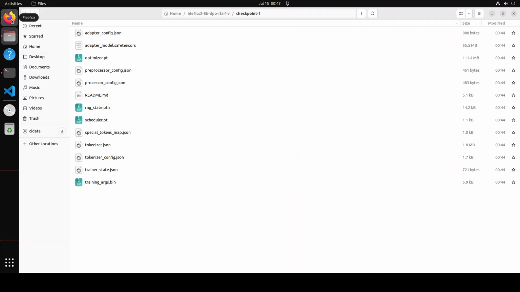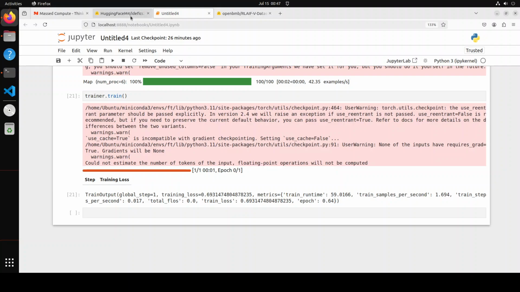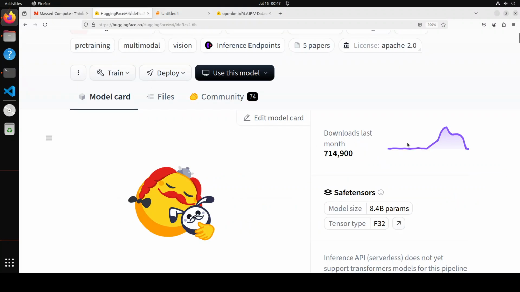So that's it, guys. All in all, amazing stuff. Hugging Face has really made it so easy to do the fine tuning, and you can use any data set of your choice, and you can use any vision model from Hugging Face, and then use it to fine tune your vision model on your own data. I hope that you enjoyed it. Let me know what you think.